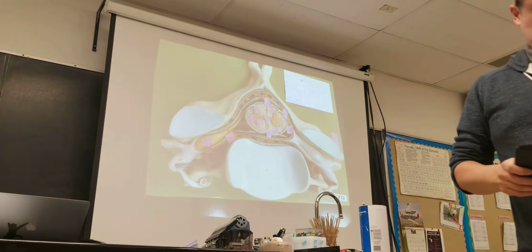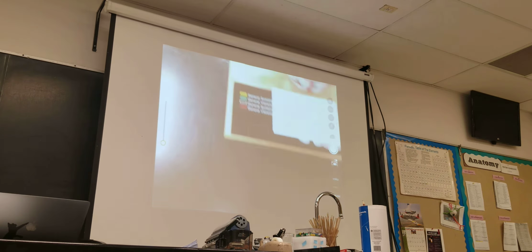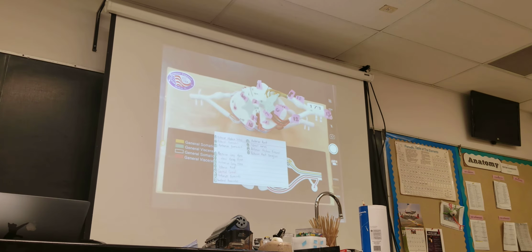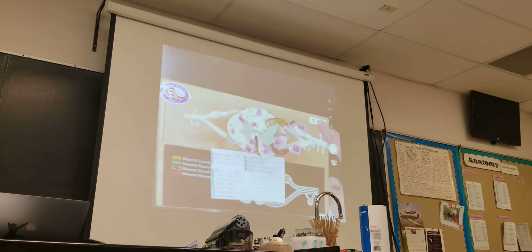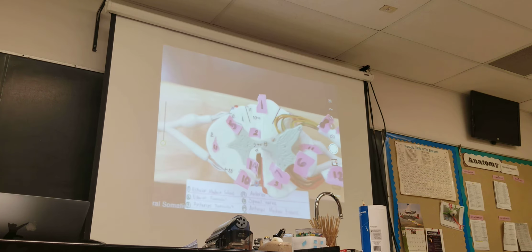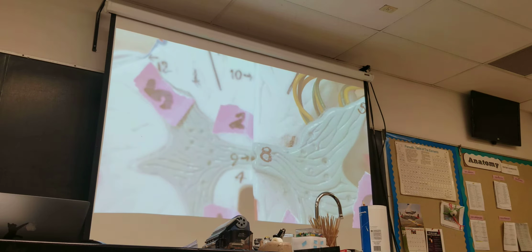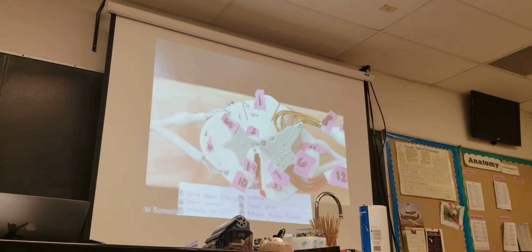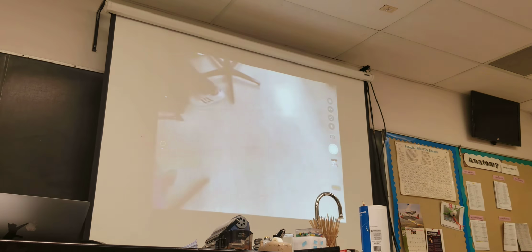Okay. All right. So let's look at this one too. This one's a nice one as well. So you have a couple ways to view it. There's a hole in the middle. If I can line it up. See if it lines up. Number 9 is pointing to a hole. What is that hole? Central canal. Okay, central canal, yes.